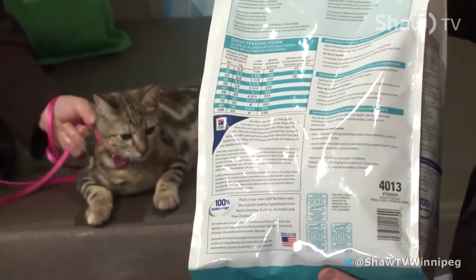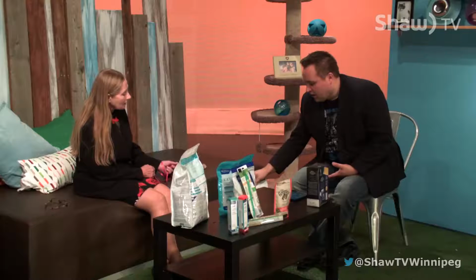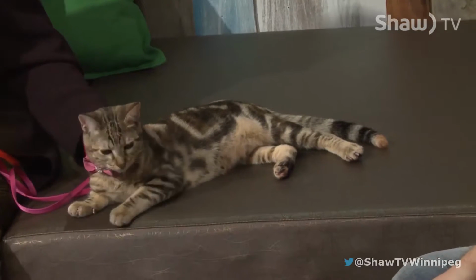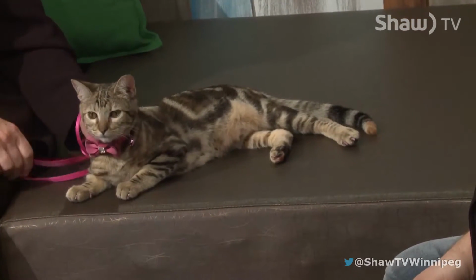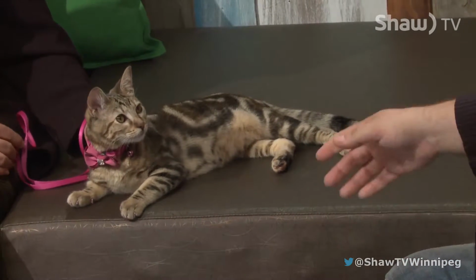Oh, wow. So if people aren't looking after the mouth in any other way but feeding a dental diet. So the first thing is to feed a really good quality pet food. It may or may not be a dental diet, but canned foods tend to clump onto the teeth, and they're not as healthy for the teeth if they're only on a diet of canned food. So a hard food is usually preferable, at least a portion of the diet to be a hard food.